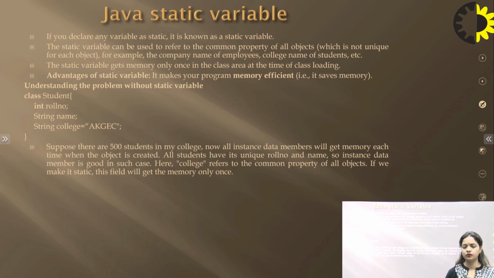One is a string variable for the name of the college, then we have the roll number of a student, and then the name of a student. So in these three variables, one variable, the name of the college, is the fixed one. The college name will be common for all the students, whereas they can be uniquely identified with their names and roll numbers. So if we want to code such a problem statement, where we want one variable to be common, fixed, and not changed throughout the program, we can declare that variable to be a static variable.